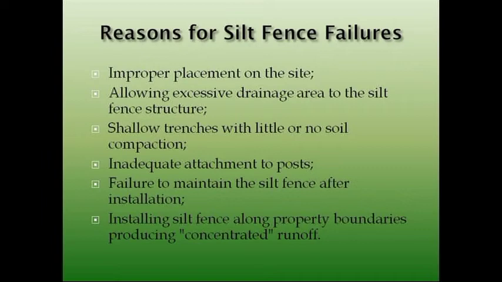Failure to maintain the silt fence after installation. Installing silt fence along property boundaries, producing concentrated runoff. What that's talking about is if you had a sloped property, don't put the silt fence along the slope, because the water is going to run right down that slope and stop at the property edge, and all the sediment is going to build up at that one little spot, wherever the lowest corner is.